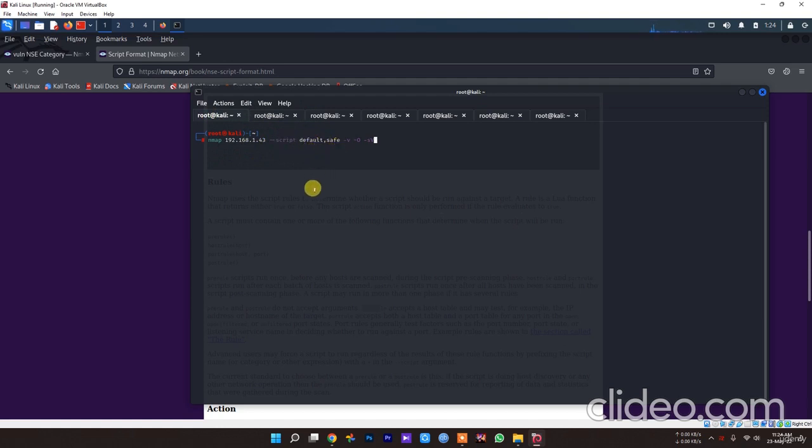As we go through the categories, with a comma it can be added with the safe category, plus adding -v for verbosity and -o for output, and also -sV.